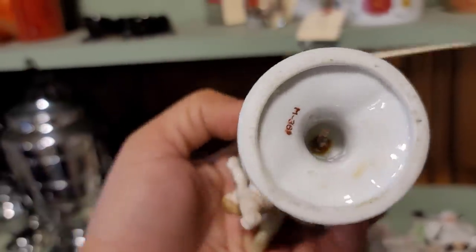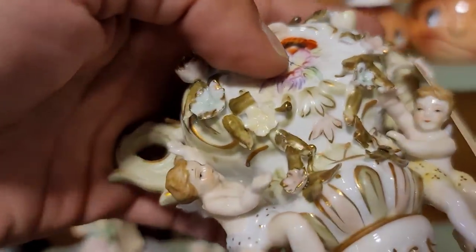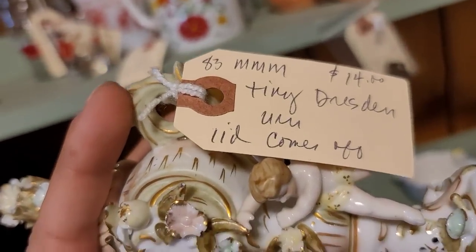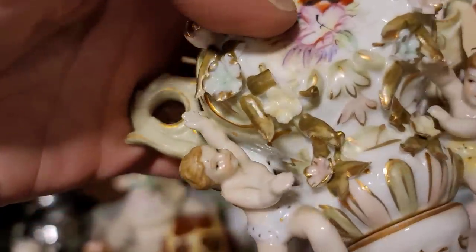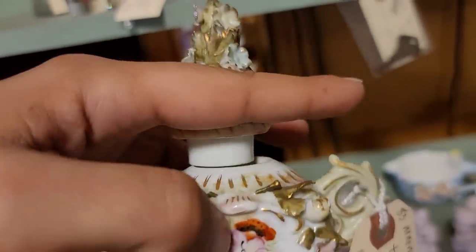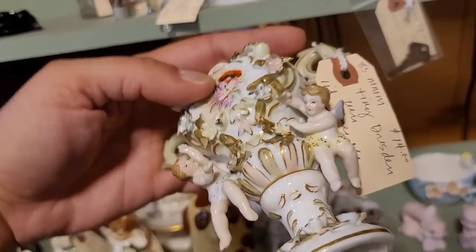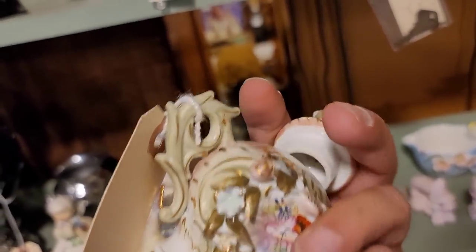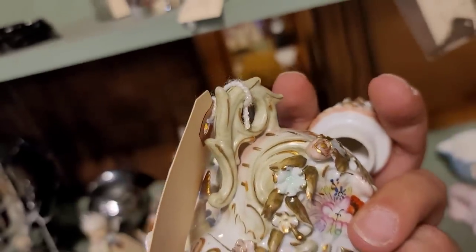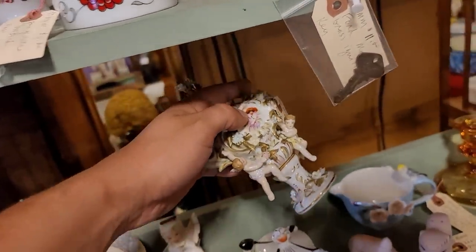Now, I am absolutely personally really loving this piece. It's done in the style of Meissen. They have it labeled as Dresden. I don't believe that it actually is Dresden. Dresden was pretty good about labeling their items. I'm inspecting it for any kind of damage. I'm not seeing the damage on this piece. At $14, I think it's a great deal for a collector. I was really debating it for my personal self, but I've got a lot of French porcelain done again in the Meissen or the Dresden style. And without that marking, I do decide to go ahead and leave it behind.